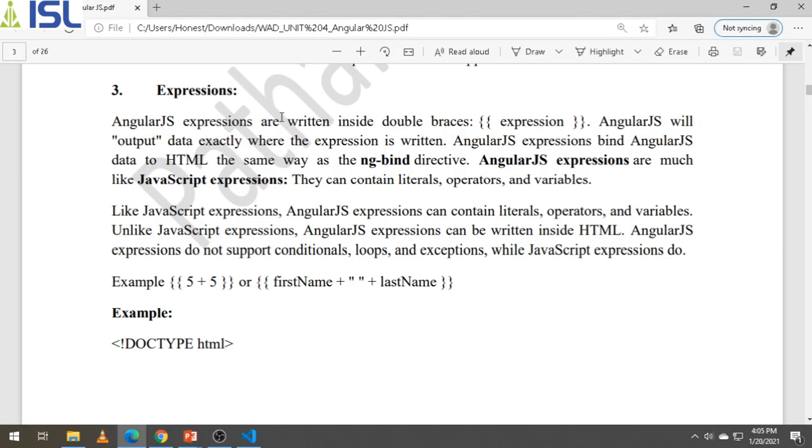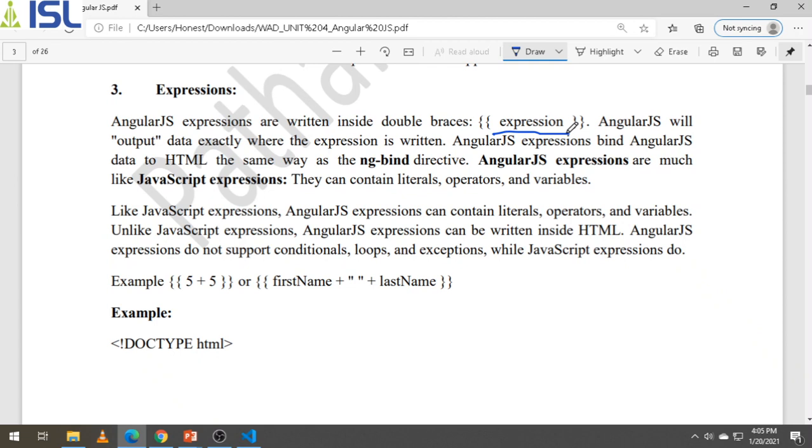So in the expression, we can see AngularJS expressions are written inside double braces. Okay, this is very important. Whenever you are writing any expression in AngularJS, you must mention these flower brackets.